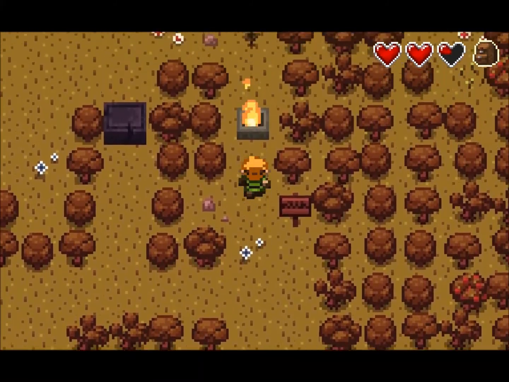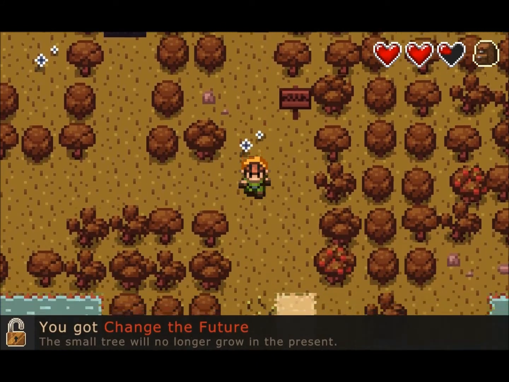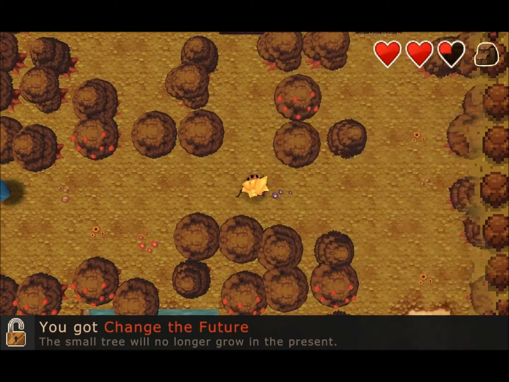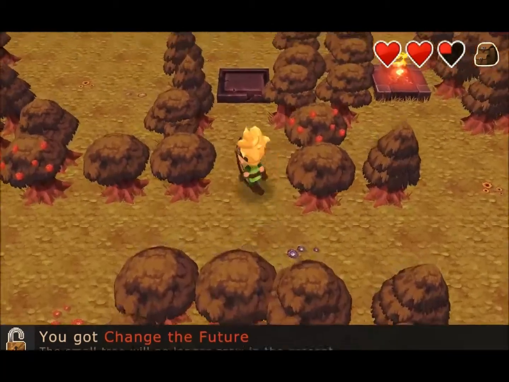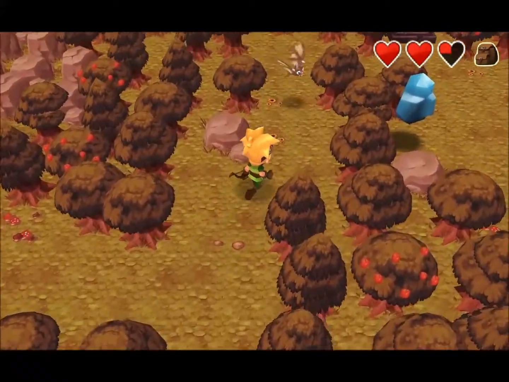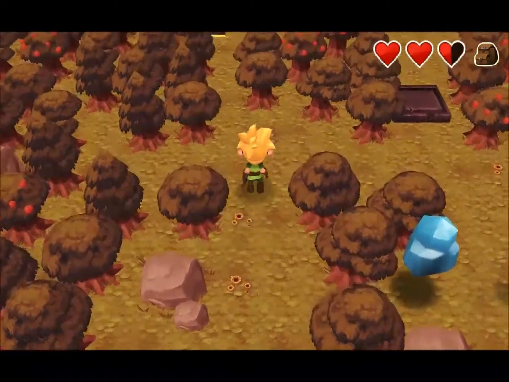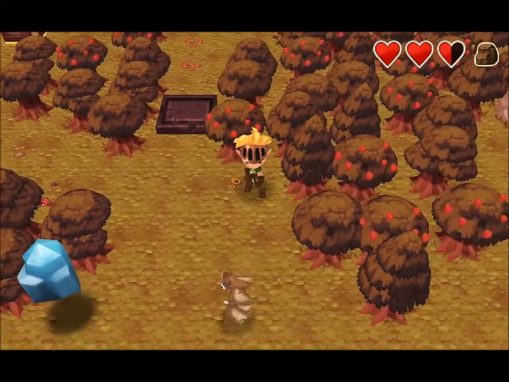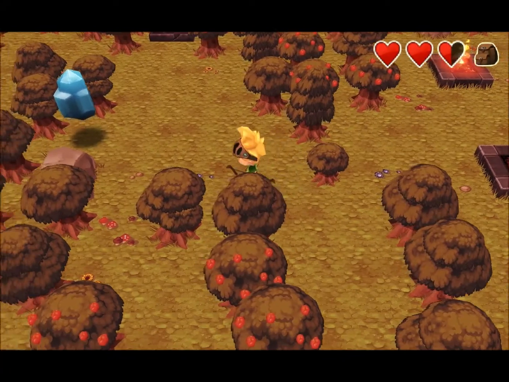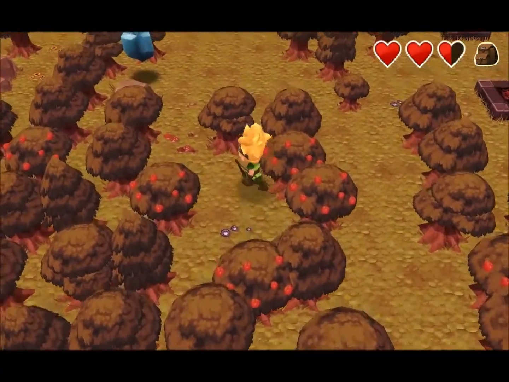The bow is always a fun weapon. You got change the future. A small tree will no longer grow in the present. I mean, most games, the bow always seems to end up being a powerful tool. Oh, no, no, no, there we go. It is kind of hard to, you know, it's easier to use the sword for them, but... Not sure what the point of that is.